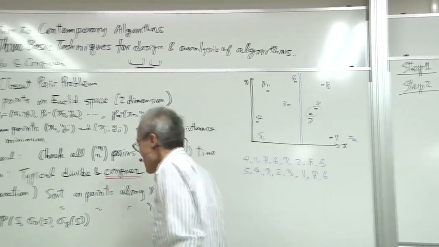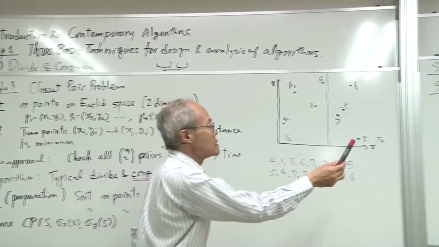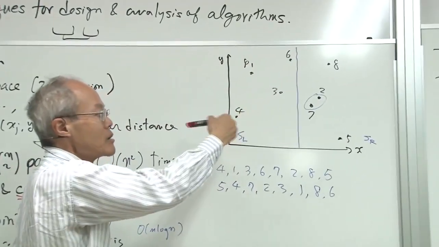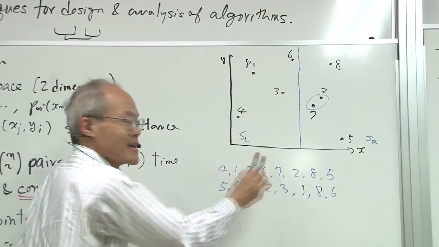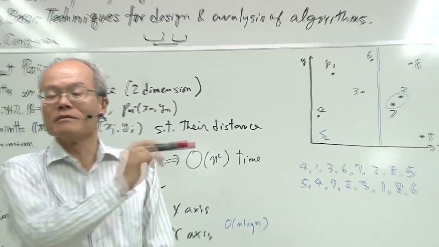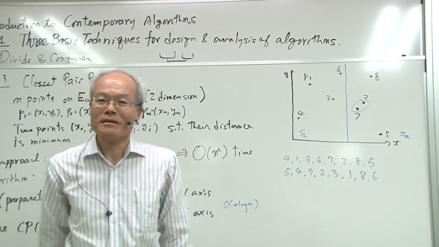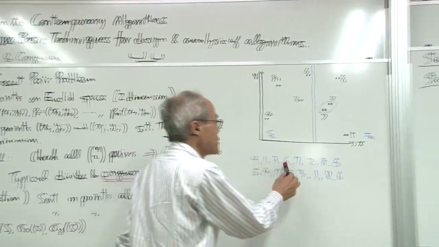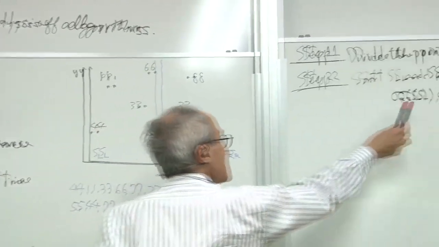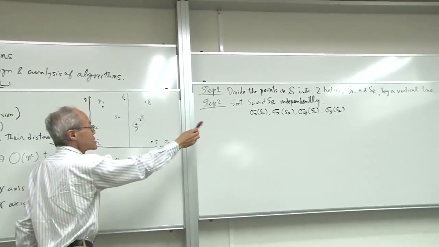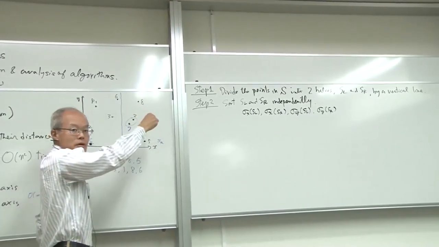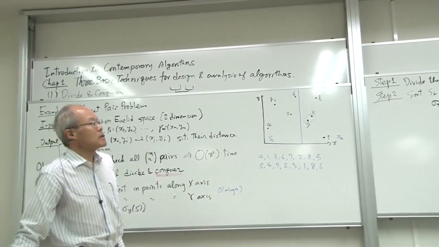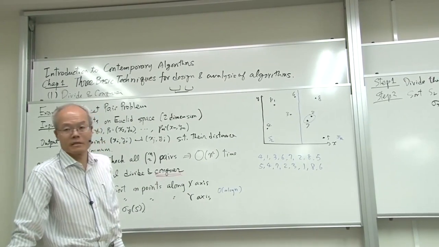Okay? So for example, what is this sequence? This sequence is sorting this part along the x-axis, and that's exactly the first half of the sequence. You don't have any complicated computation. You just take the first half of this sequence, and it becomes this. What is this sigma x S R? What is this part? Of course, it is the second half of the sequence S x.